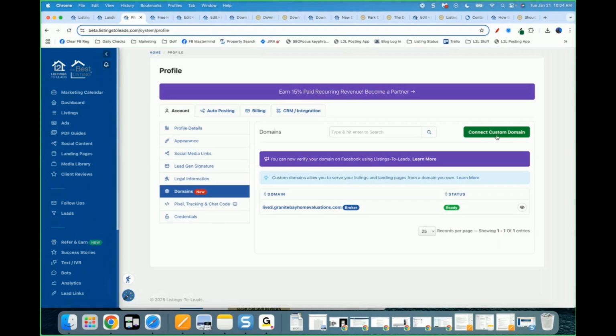I can set it up so that every URL in listings to leads has that domain. And so instead of using search all properties or whatever, it would be your domain all the way through everything. Not a lot of people do that, but some people do. It's pretty cool. When I see this, it's always kind of neat because it's very clean, very elegant looking.